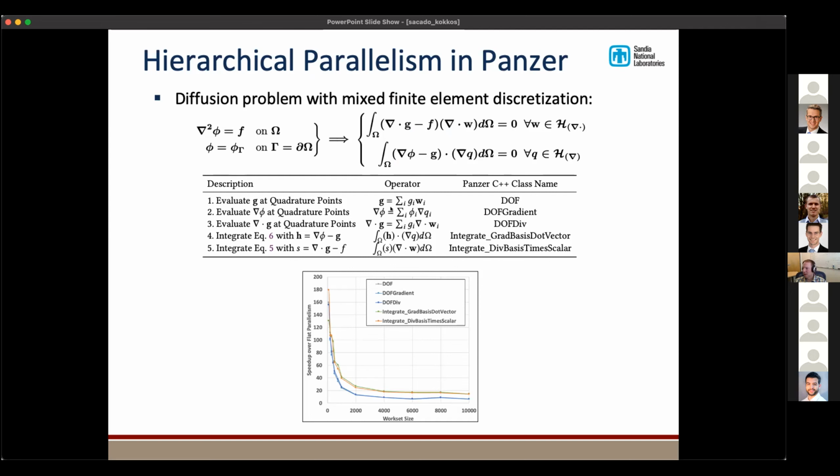These are the different kernels that arise in that. These are sort of the names of them. This is then showing the speed up of this hierarchical approach for computing the Jacobian that's used for implicit time stepping, comparing this hierarchical approach compared to the prior sort of flat parallelism approach where we don't use any derivative parallelism within Sacado.